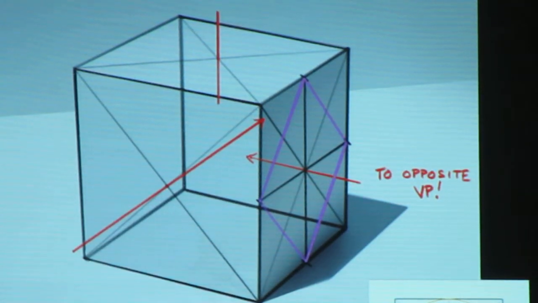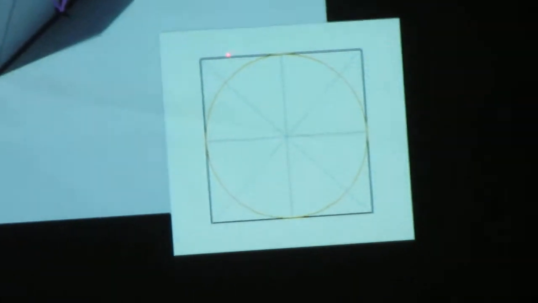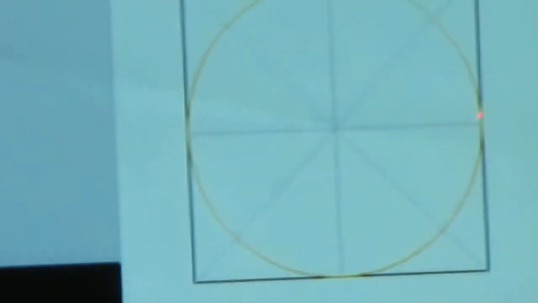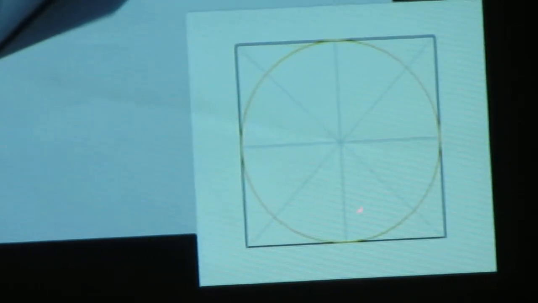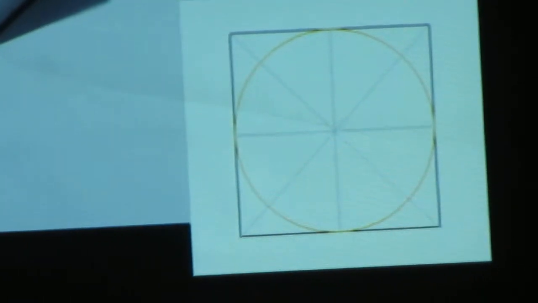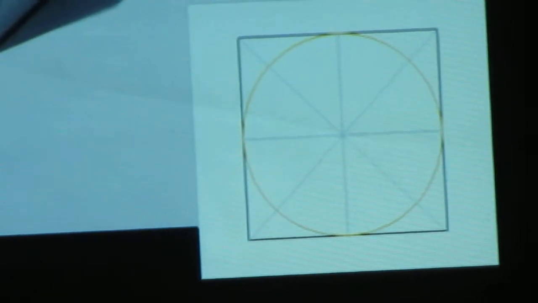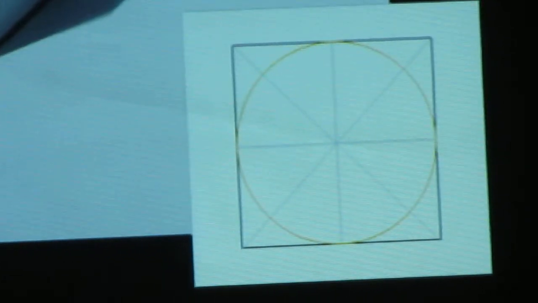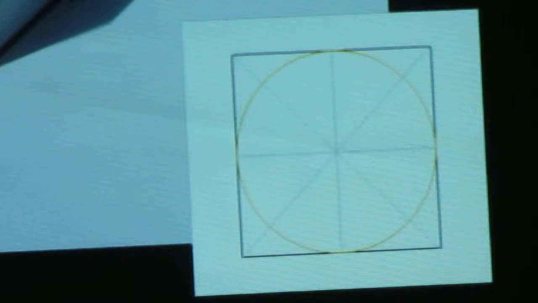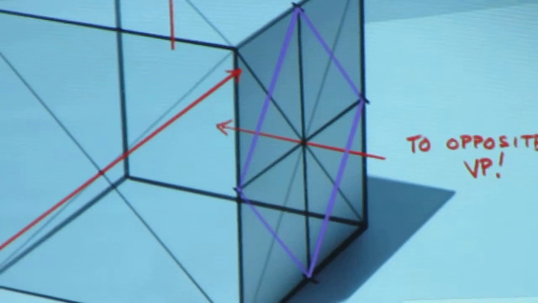And actually, everyone look up for this or you're going to get lost. So imagine if you have a circle inscribed into a square like this. You're going to find these 4 points. But then do you see that if I drew a straight line like this to each of these centers, it's going to be inside of the circle? The circle's never going to be inside of those lines. So if I draw this diamond-like shape, I know that my curves for my ellipse have to pass outside of it. Does that make sense?